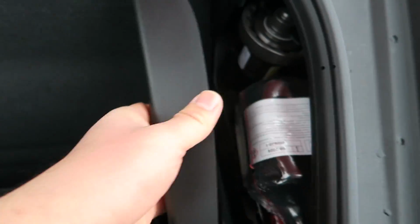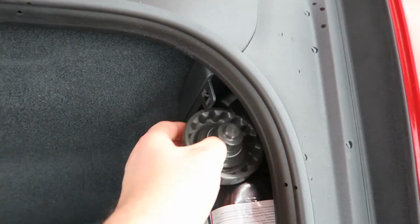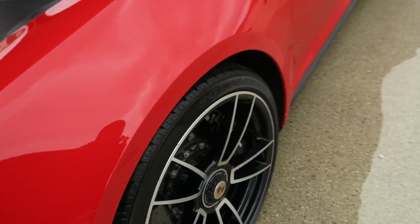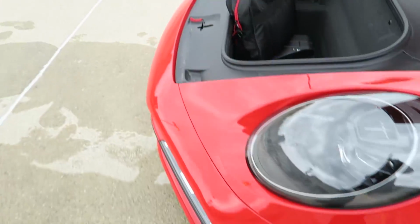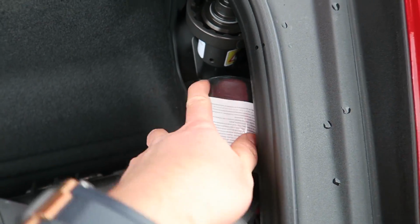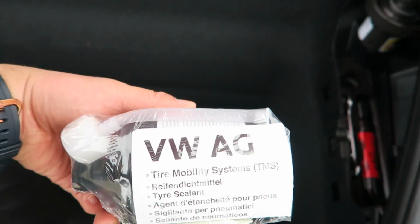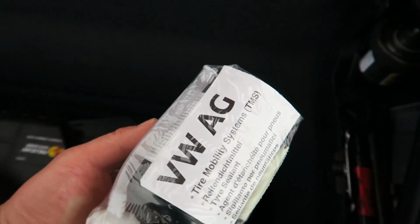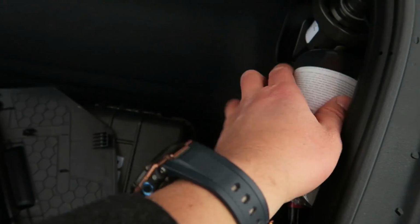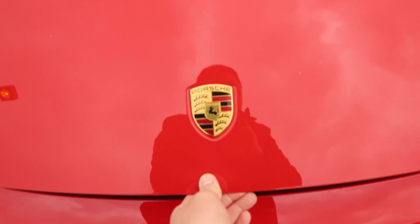If we open up this side here, we have the center lock wheels, the key for the center lock wheels right here. That takes like 8 billion pound-feet of torque to loosen. You need like a torque wrench that's probably 15 feet long. And then if you were to ever get a flat, you have a Volkswagen mobility system kit, so tire sealant. I do kind of find it funny, just a giant Volkswagen logo on it. Some other tools there. That's the front trunk. Clean it up later. Let's close that.